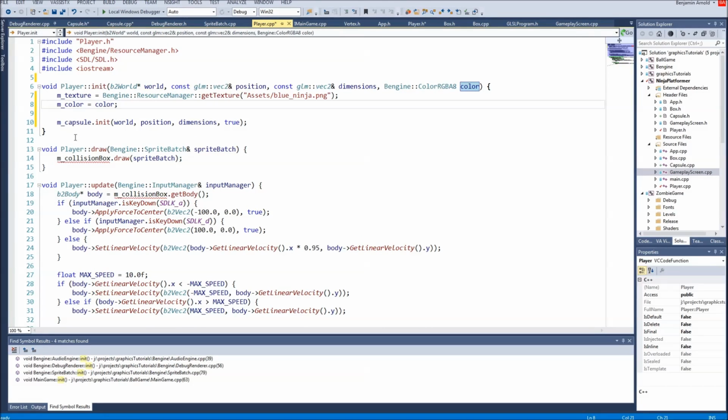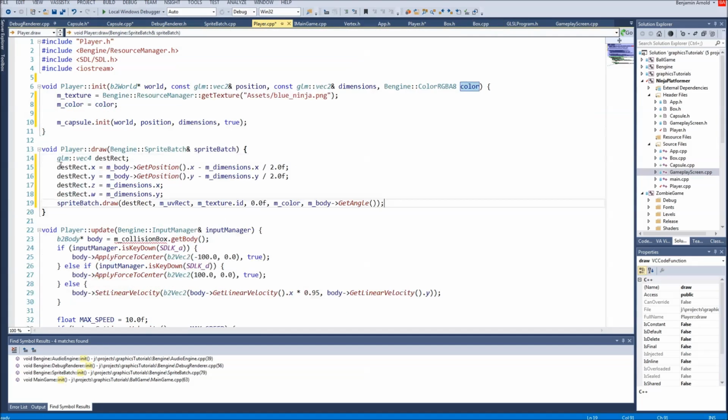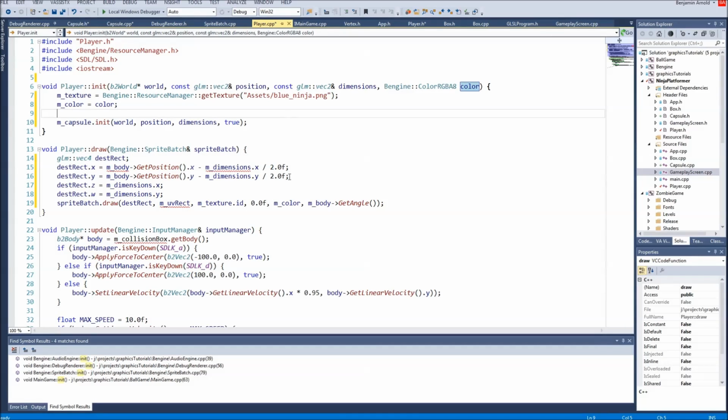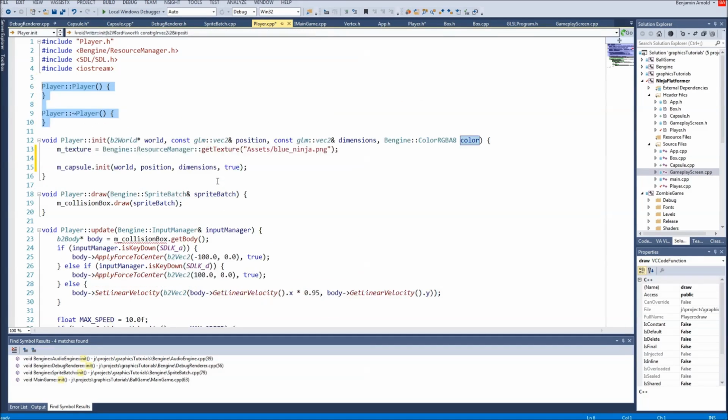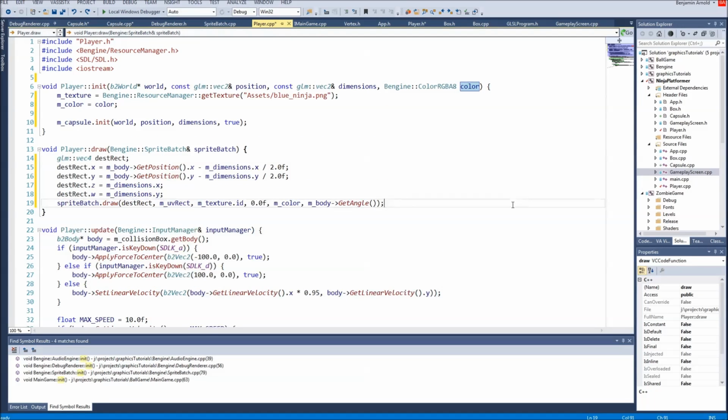Now everything is set up here, and in draw we're not going to do anything with a collision box. Instead we're going to implement our own draw logic. So let's just steal it from draw like we always do, or steal it from box and put it in player because it's pretty much the same code. And here, instead of body arrow get position, we're going to be getting the position from the capsule. So we'll do that here in a second. Now, I forgot what the UVs were, and I don't want to think about it again, so I'm going to undo and steal that. There we go. And then redo. Little hacky trick. It's dangerous, but as long as you don't mess up, it works. There we go. And texture ID, that's correct.